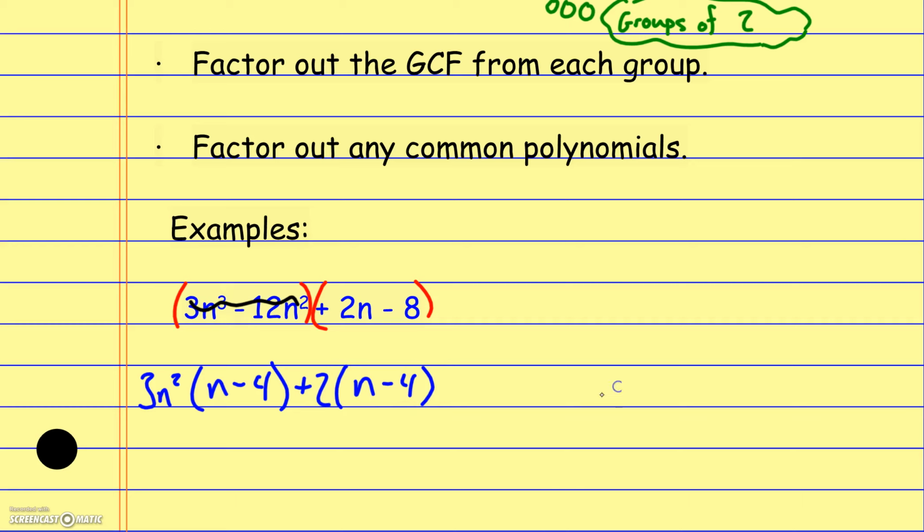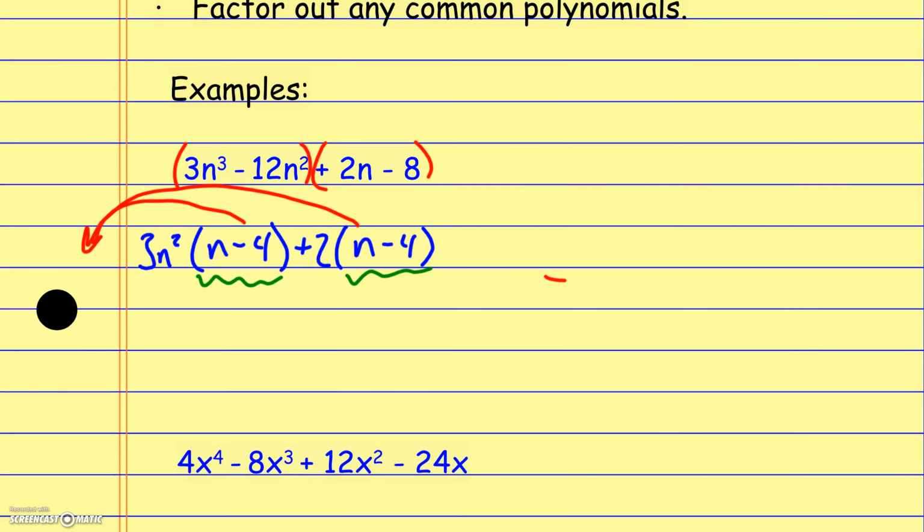So now, as I look at this thing, I'm going to scan across for big chunks that are exactly the same. And we see one big chunk that's exactly the same, this n minus 4 right here. Okay, so what I do is I factor out that big chunk. I take it from these 2 locations and I rewrite it over here at one location. So basically I factor out this n minus 4. So I write the n minus 4 down on the outside.